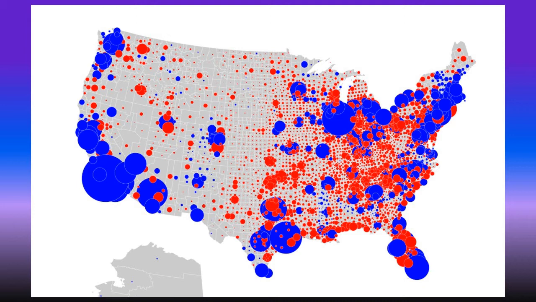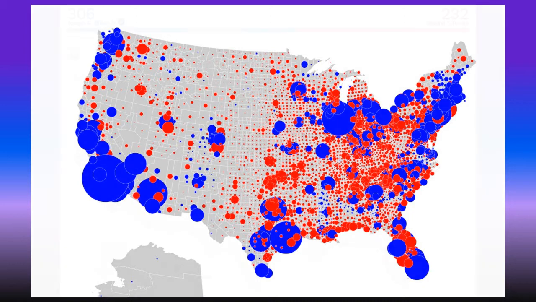And this shows us that if you look in that area up there, North Dakota, South Dakota, Montana, Wyoming, those are only tiny dots up there. So they take up a lot of space on our original electoral map, but they don't translate into a lot of votes. So this helps us better understand where the voters are and where the voter support is coming from.